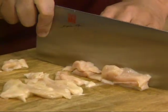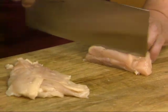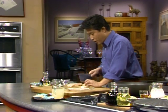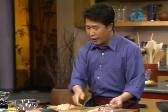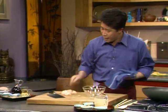You cut it downward forward, push it here. Cut it and you push it here. You cut it and you push it here. And I've been advocating this technique for years because this is what makes it nice and clean and easy to do. And then after this is done, you are going to transfer it from here to there.